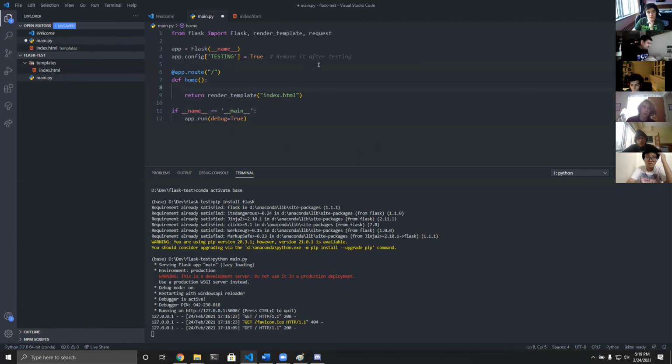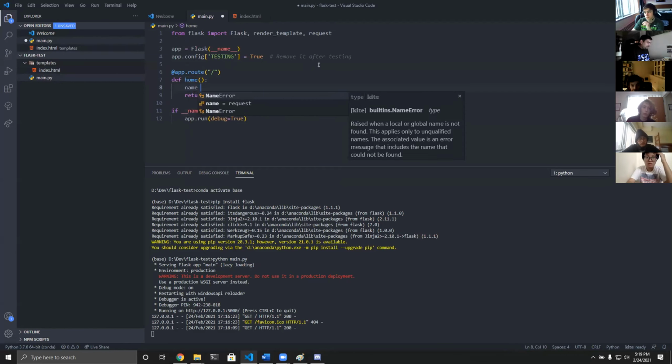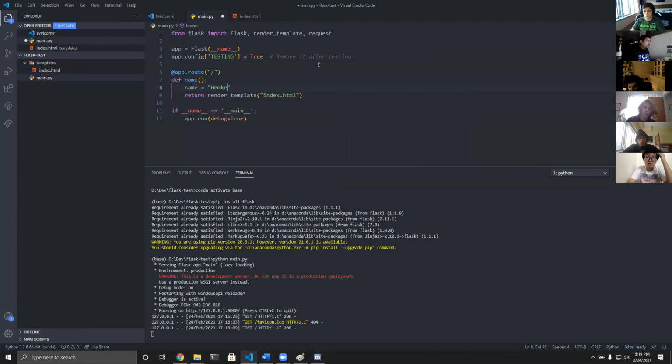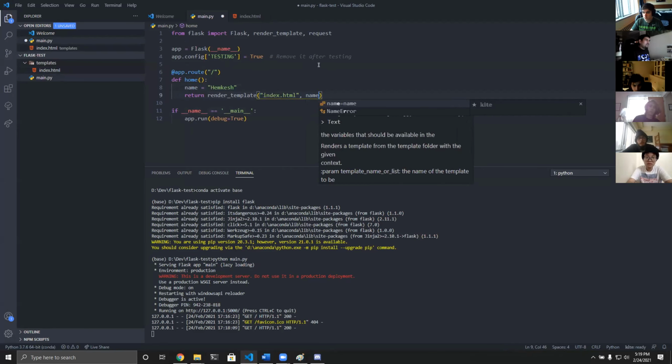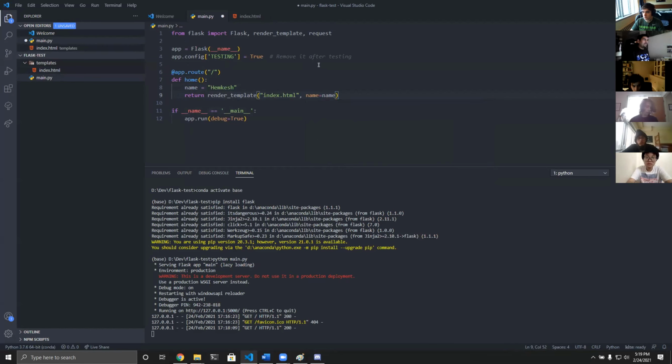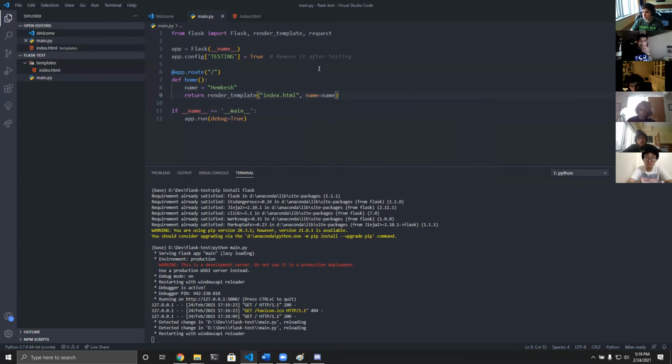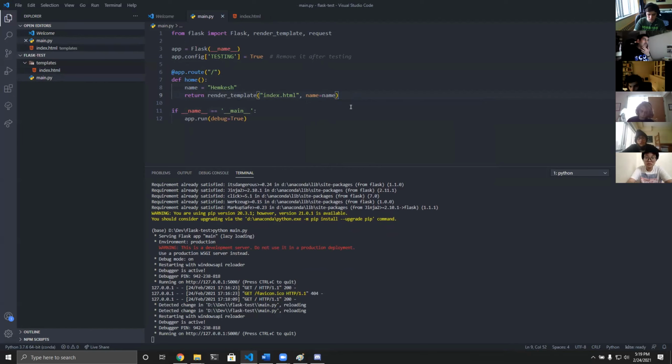Suppose I make a variable name equal to this. And I can now pass it as a function argument. So name equals name. Like you call functions, we can just write name equals whatever value.